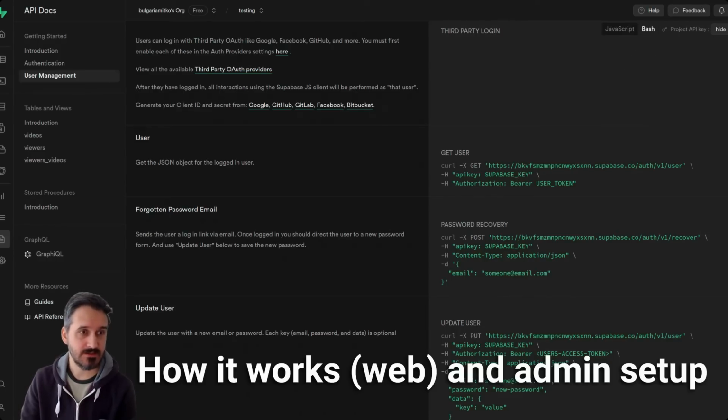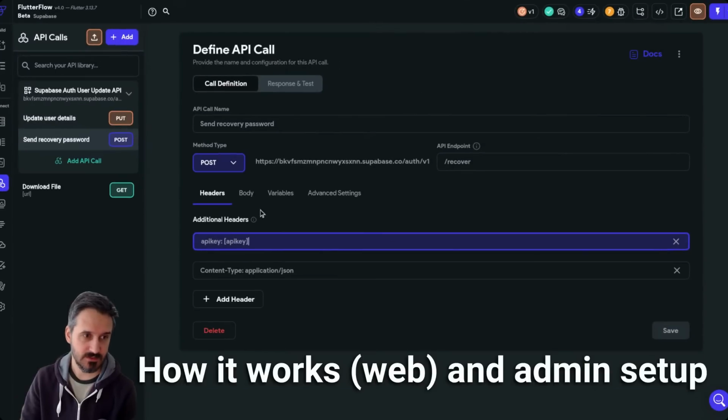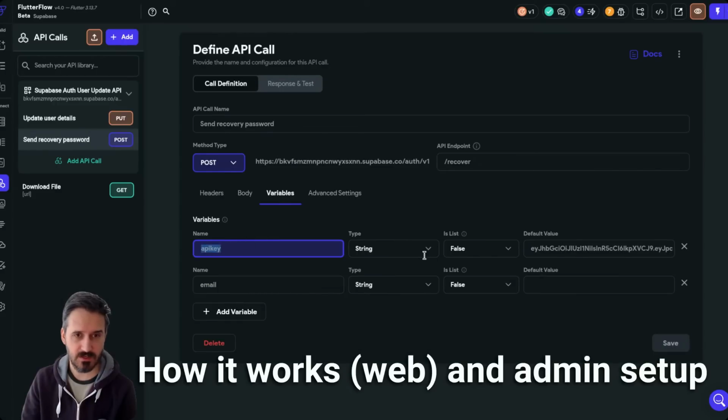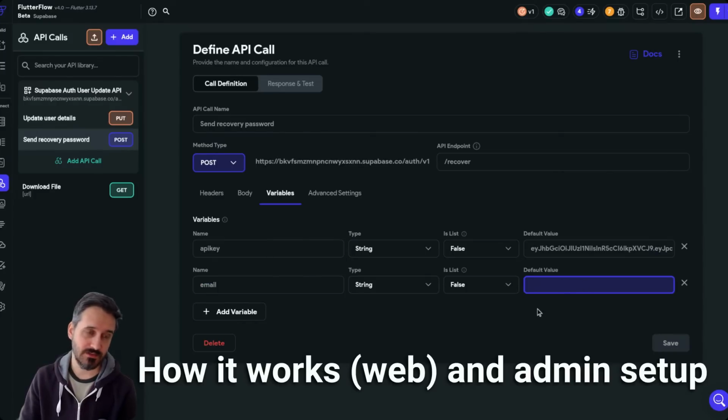Where you're pasting that, just go over here again. This is your variable, and then you have the content type application JSON. The variable that you're copying is API key. I actually recommend you copy the value over here, so you don't need to reuse it over and over again. And then the other value that you need is the email, and the email will be blank because it will be a different email every time. I assume it will not be the same email.